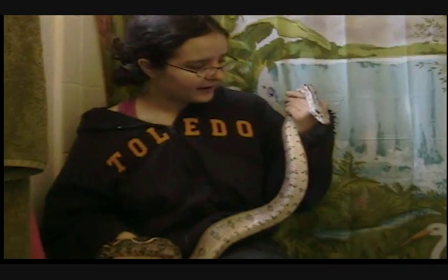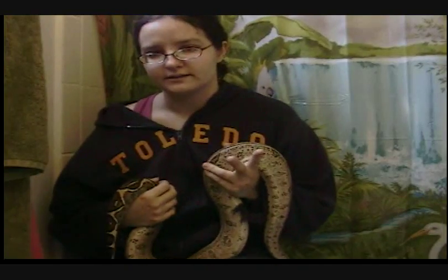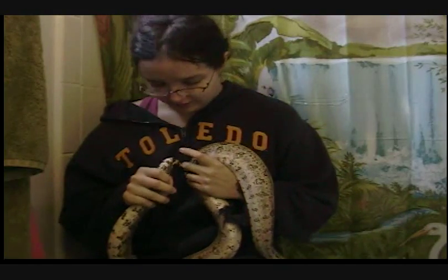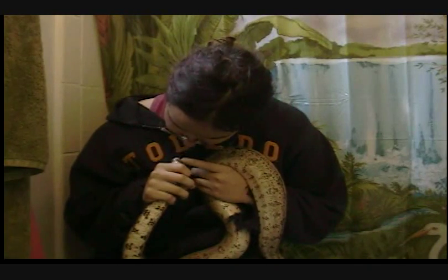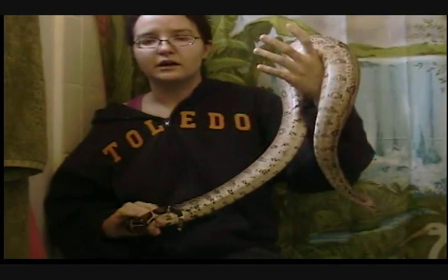Like I said, I haven't had her very long. I got her at a reptile show, but she came from a pet shop in Arizona. She had a number of problems — she was severely constipated, she had mites, and now I realize she had some retained sheds down by her anal glands. She should feel a lot better. Now I can see her spurs — before I really couldn't see them, but now I can. Tiny, tiny, tiny little spurs, because she's a girl.